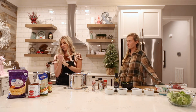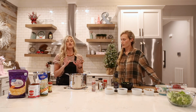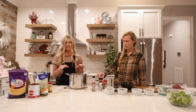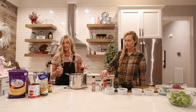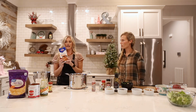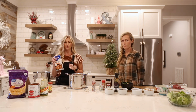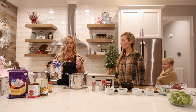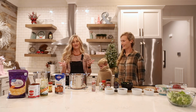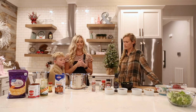Next, we are going to just mix all of that together, and you just let that cook. So once all your seasonings are in, you just mix it all together and let that cook for, like I said, 30 minutes or so. Once you let it cook for 30 minutes, you're gonna get your chicken stock and put 2 cups of chicken stock in, as well as 1 cup of frozen corn. So after that's done, it's ready to eat. So you can just add your cheese, your toppings, whatever you want to eat with it, and it's done.